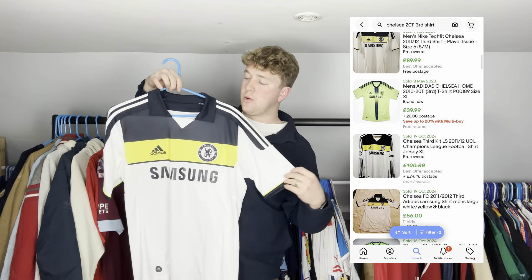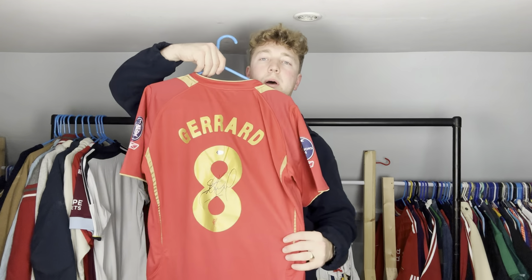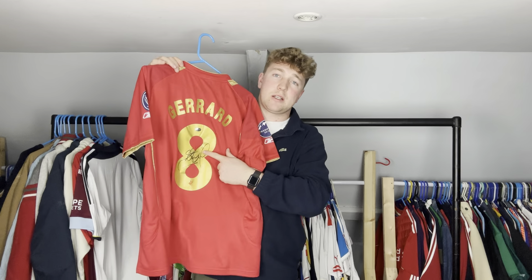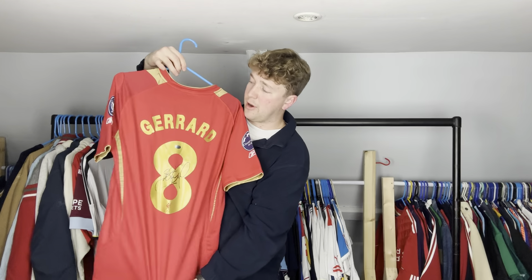Finally, the last item — it is the 2004 Liverpool European home shirt. It's got a name set and it is signed by Steven Gerrard on the number eight, with Champions League badges on the arm. I got this from a car boot dealer who bought all these Liverpool shirts from a die-hard Liverpool fan — he had like 60 shirts. Unfortunately, there's no certificate of authenticity on the signature. I believe it is real, but I'm not too sure what it'll go for. I'll put some listings there of other signed shirts and memorabilia.